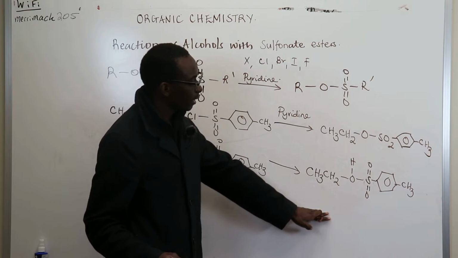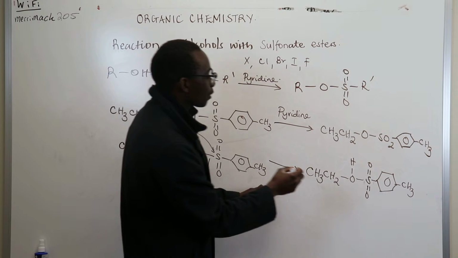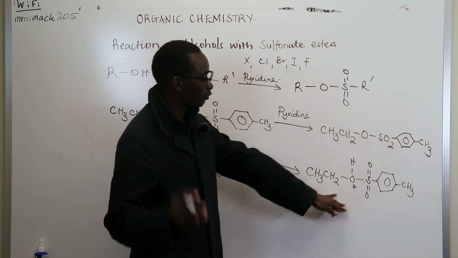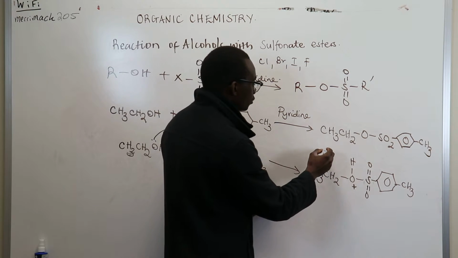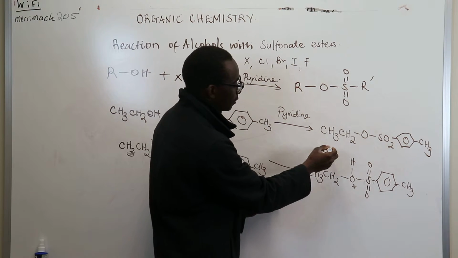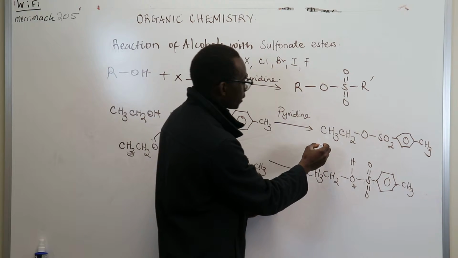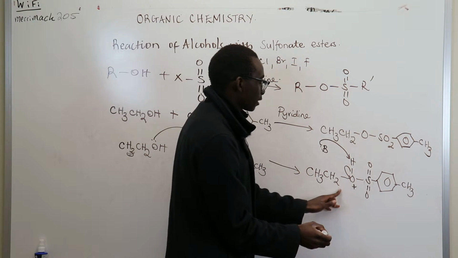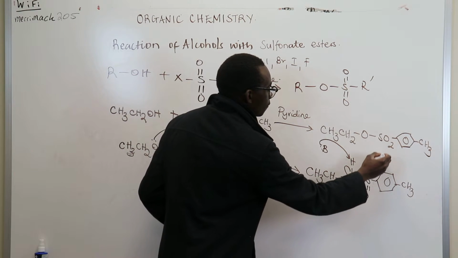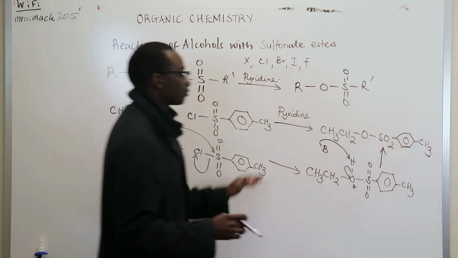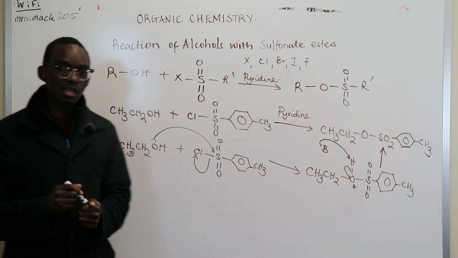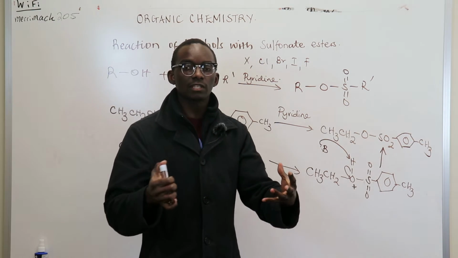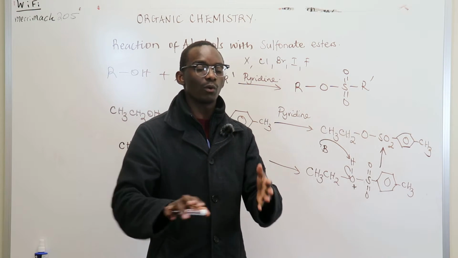So now this is going to be our final structure, but remember oxygen has a positive charge here because it's having 3 bonds. So this is when our pyridine comes in as the base. So I'll use B for the base. Then it takes off the hydrogen and this bond goes back to the oxygen, hence forming the resultant structure above. So now we are going to see how we can use this structure above to synthesize other functional groups that we want.